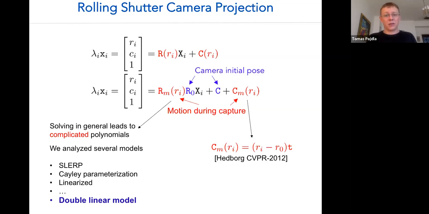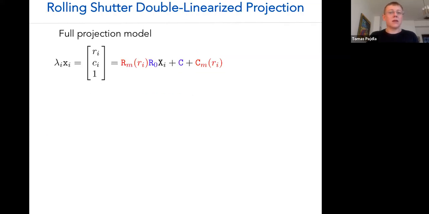That very much depends on the parametrization of rotation, and we can take various different parametrizations. Many different things appeared in the literature, and there are many different ways to parameterize, but in the end, everything is a variation of the idea that I am rotating with a constant angular speed around a single axis of rotation. So these are basically the models we will be working with now. The full projection model is modeled like that.